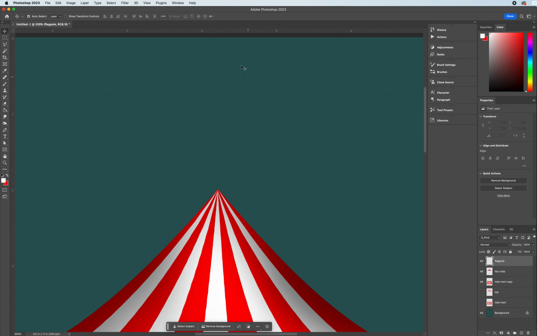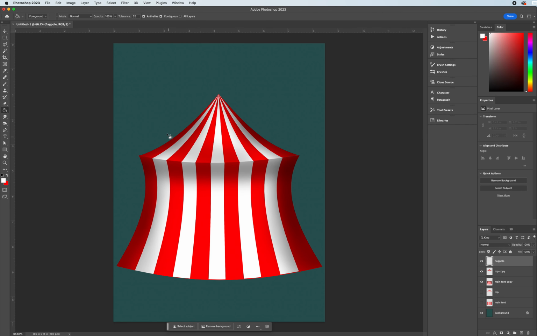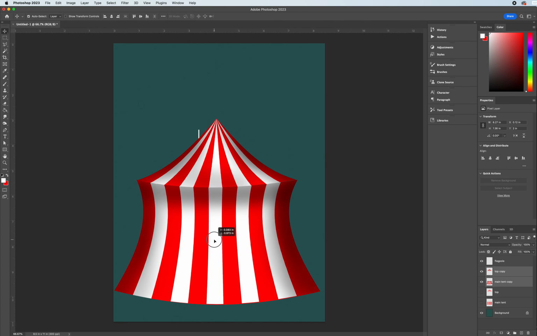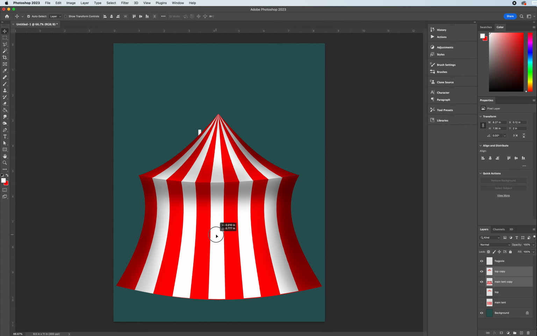I want to make sure that I have room up at the top of my tent. If you need to move your tent a little bit downward, I can always click on the move tool, first tool, left side navigation. I'm going to select the top part of my tent, then hold down shift and select the bottom part of my tent. You see that both are highlighted in my layers. Then I can drop this down, clicking and dragging, leaving us a lot more room on the top.